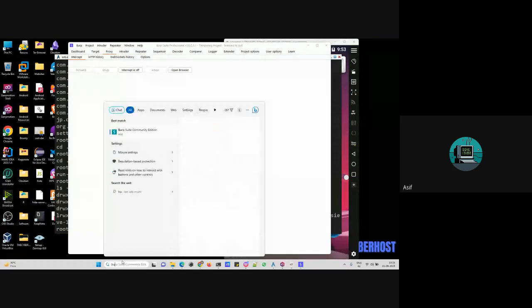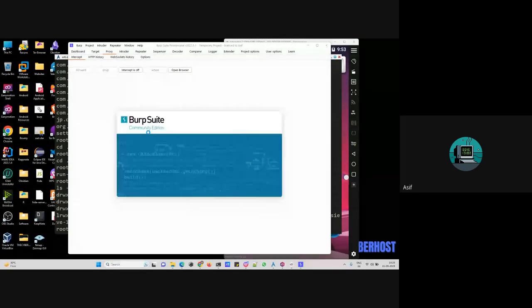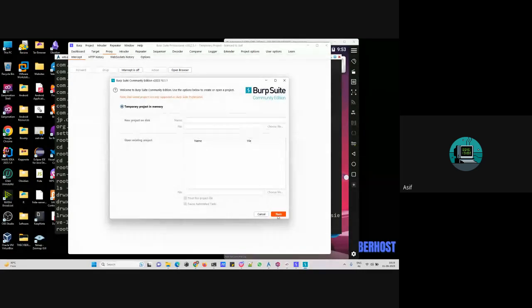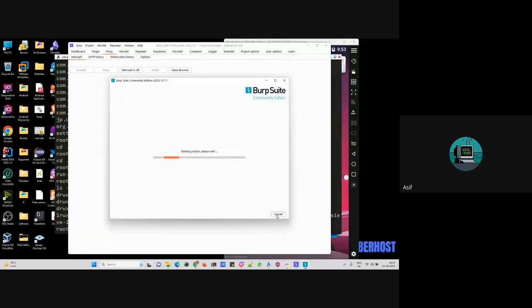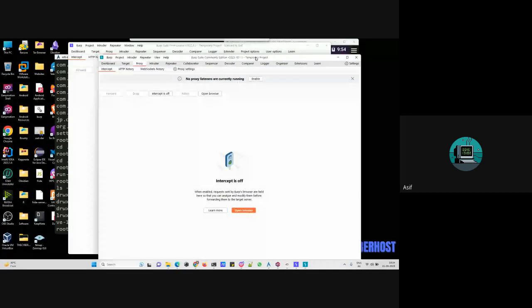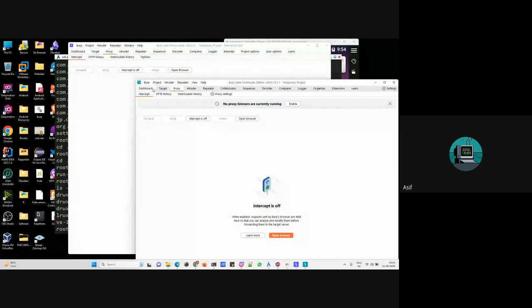Just type Burp, and we are getting this. Open this. Accept, next, start Burp Suite. Now if you see, everything is similar. We have the dashboard, target, proxy, intruder, everything is the same. But the thing is that we could not use the professional things.